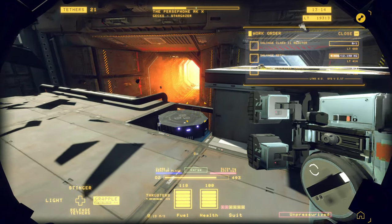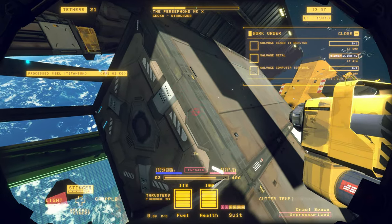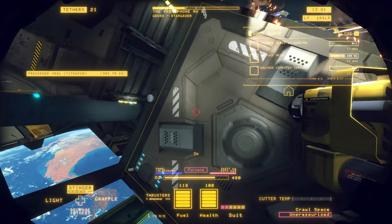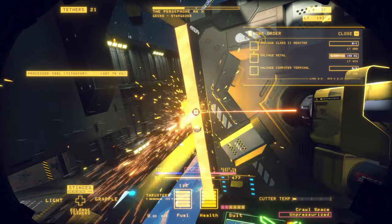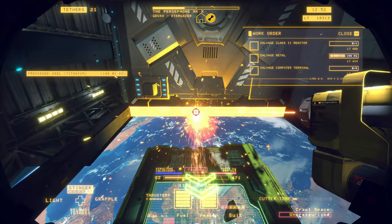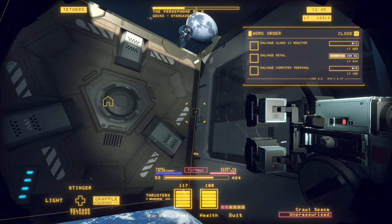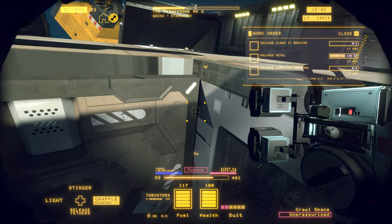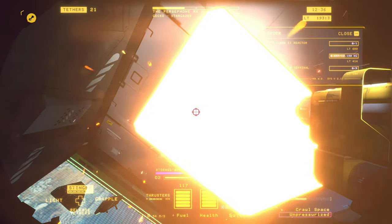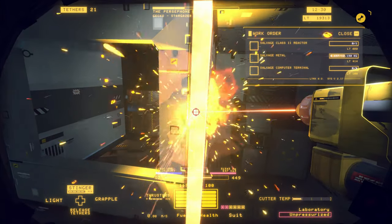Now, the reactor. We've flushed out the fuel lines. Credits awarded. And we've removed the power generator panel. Let's get rid of this aluminum structure frame here, because I think if we get rid of these, it will allow us to disconnect this whole piece. No, it won't. There's one more structure frame going on in there. Well, we're gonna break right through the window here. And there it is. That's the piece we want.